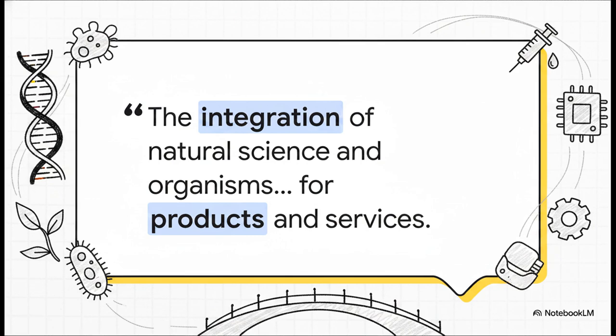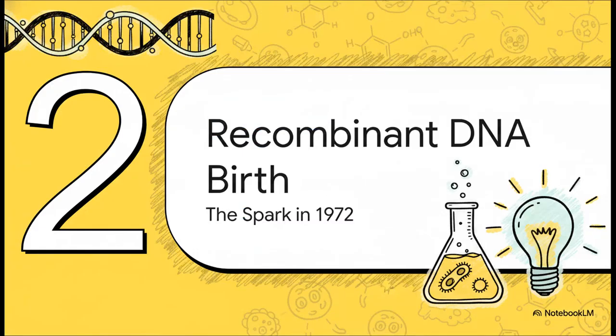So, to capture the essence of both the old school and the new school, the European Federation of Biotechnology actually created a definition that serves as a crucial bridge between traditional uses and modern molecular engineering. They define it as the integration of natural science and organisms, cells, parts thereof, and molecular analogs for products and services. I know, it's a bit of a mouthful, but it perfectly sums up how we've merged natural biology with cutting-edge science.